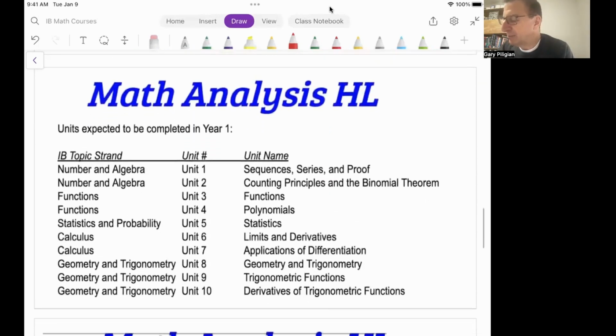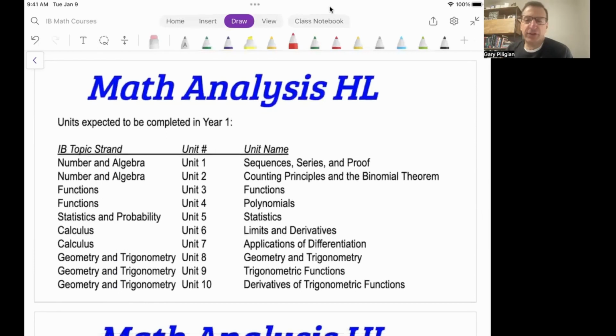Now here's the meat of the presentation. The next two slides, which are the final two slides, just talk about what topics in particular are going to be covered. Not only do we have 5 topic strands, but we're going to have 17 units in this course. They are not sequential based on the topic strand. In other words, we don't do all the number and algebra, then all the functions, then all the statistics, et cetera. We spiral back and forth. It also has nothing to do with the order that's presented in your Oxford textbook.